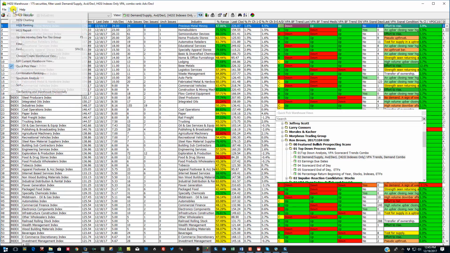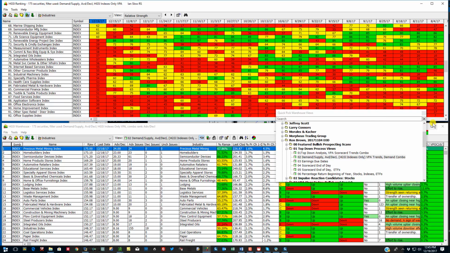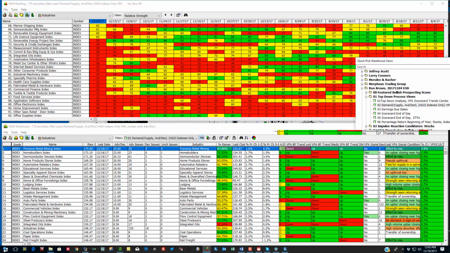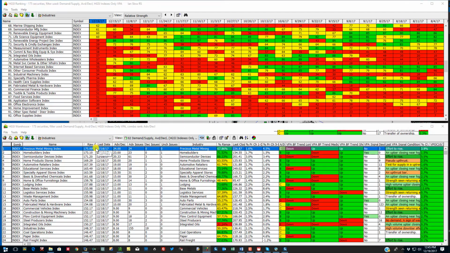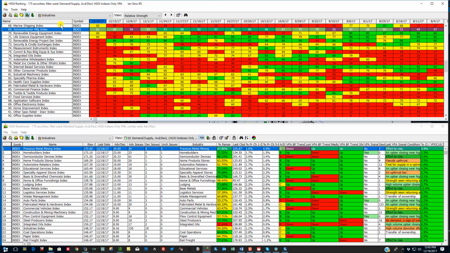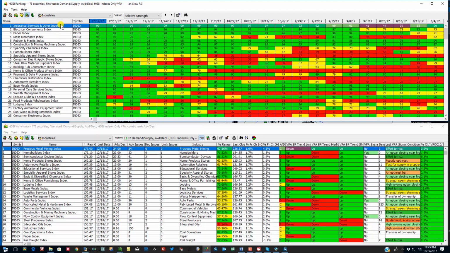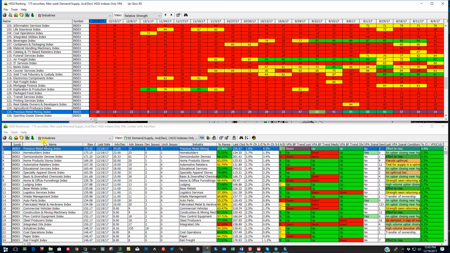Now another nice feature of HGSI is that if you go under the tools menu and go down to tile, ranking, and warehouse horizontally, we have both the warehouse view and the ranking module. And if you click up here and click on your home key, it takes you to the top. So once again, I'm going to use this precious metal and mining index example. I am in the warehouse. I'm going to click through to the ranking module, and you can see that it's clear down at number 125.